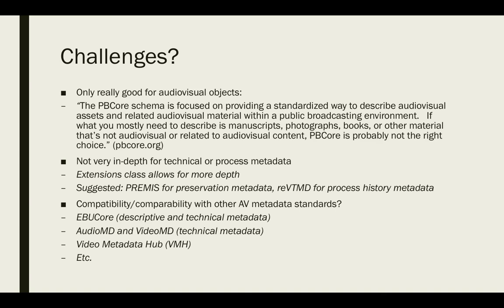So some suggestions are using PREMIS for preservation metadata or ReVTMD for process history metadata. So those can be included by use in the extensions class. And something that I think would be interesting to look into further would be the compatibility or comparability with other audiovisual metadata standards. There are a few listed here that are used to describe audiovisual material, and it would be interesting to see how they compare and contrast with PBCore, and if they can be interchanged at all.